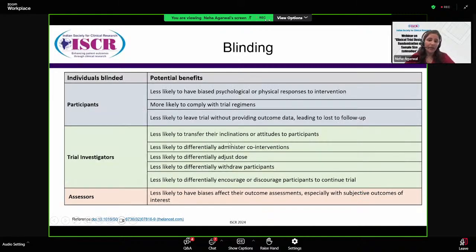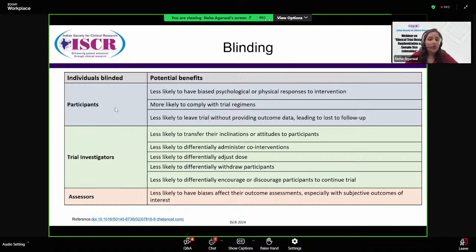Now, let's look at what the benefits are. Generally, we say double blinded studies are the gold standard, right? So why do we say that? What is the benefit if the participant is blinded, or the trial investigator is blinded, or the assessor is blinded? When participants are blinded, it's less likely to have a psychological impact. For example, if I'm aware I'm being given the test drug, and it's a new drug, new always means improved for us. So we'll think, okay, this drug is working, and we might have some psychological impact on the responses we give. For example, if the investigator asks me, are you feeling better, even if I'm not, I will think, okay, I'm given the better drug, so maybe I'm feeling less pain now, right? That is how it psychologically impacts my responses.